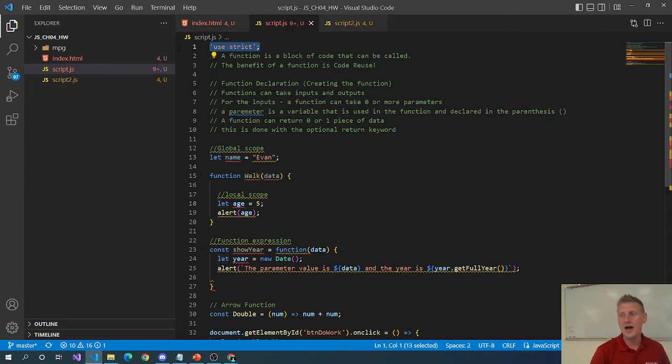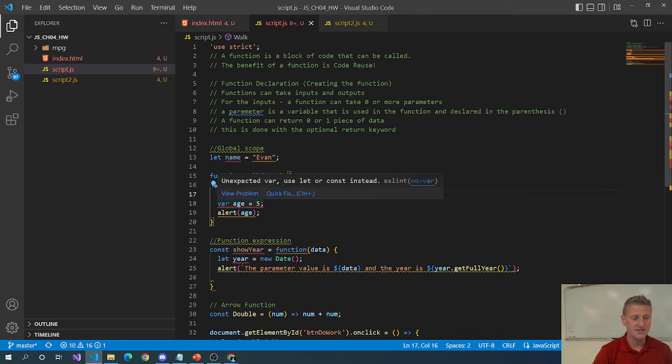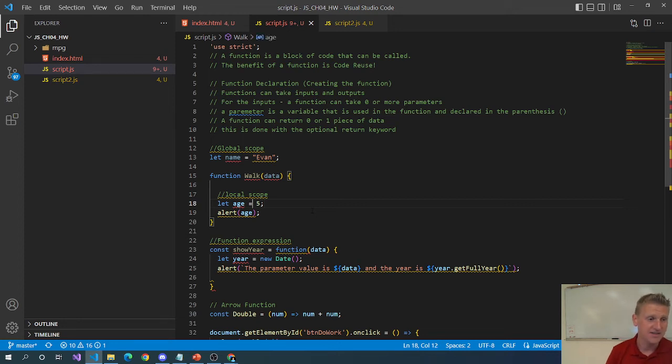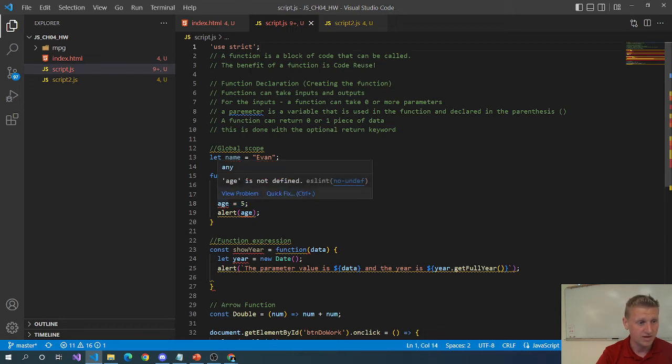Now, use strict is common. You should always use strict. And we're not going to be using the keyword var anymore. That's old JavaScript. Now we use let and const instead. But there were some holes that would accidentally create global variables inside of like this. Notice I didn't declare age at all. If I didn't use strict, this is not going to work.